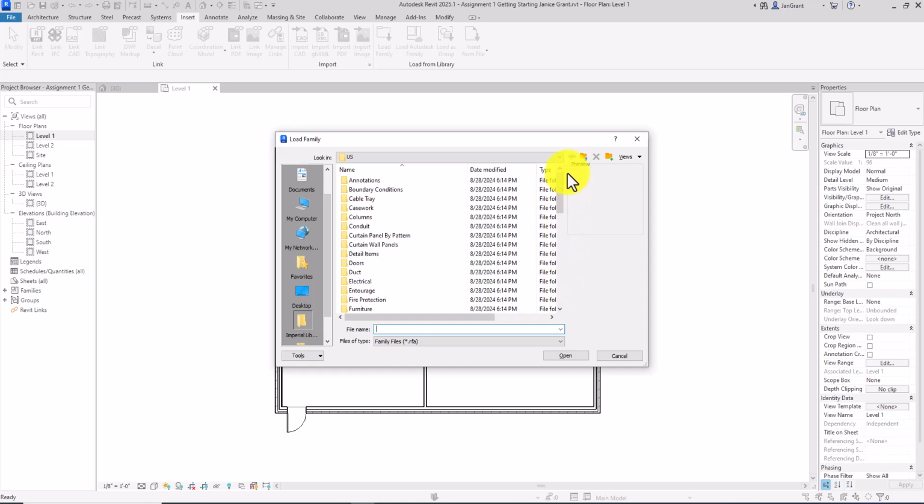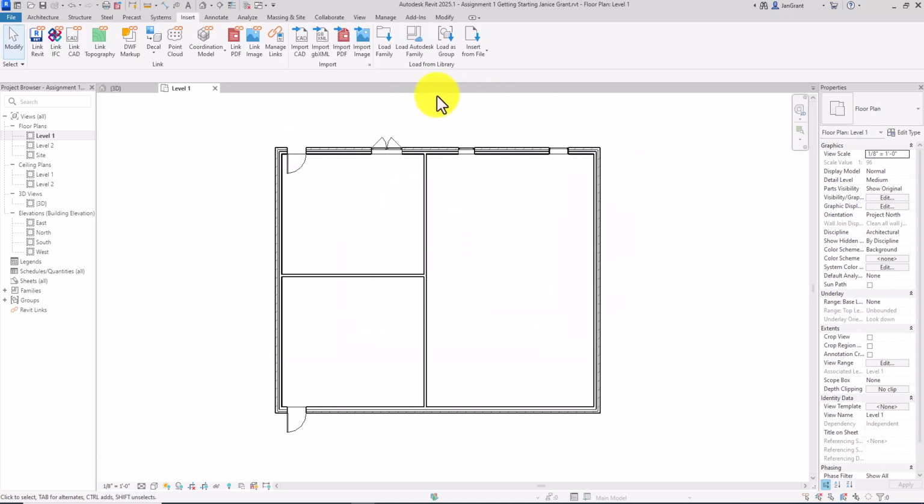And after the lecture is done, optionally, I'm going to create a video to show you how to load these in. You would probably only have 2 folders, which I just had a few minutes ago. So what you would need to do is go to insert, and what they're recommending is to go to load Autodesk family, because if you load all those families, you're going to have all the families in your laptop. I prefer them to be there, but you might want to keep the file size down, or your computer clean. So let's go to load Autodesk family.